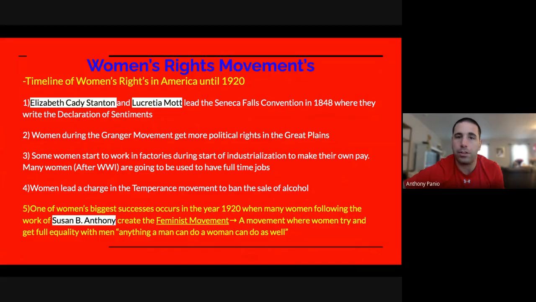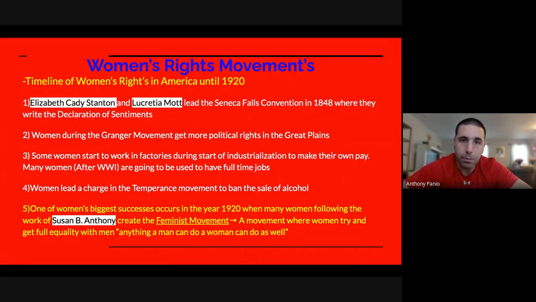rights throughout this time. Now, the Roaring Twenties is all centered around the word change. We saw Prohibition, we saw a big social change in terms of drinking alcohol and the way people acted. We saw the rise in crime. Now we're going to look at a social change, obviously, for women and how women get more rights.